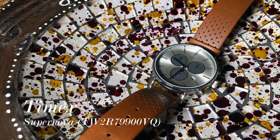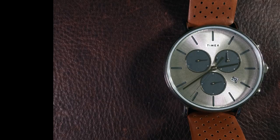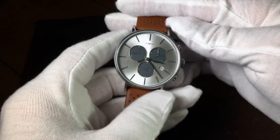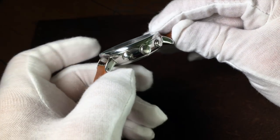Now I believe this case is the same as the regular Fairfield. So let's get the dimensions out of the way. It's 41 millimeters wide without the crown, 43.5 with. Lug to lug is 47, with a height of 11.5 millimeters. It utilizes 20 millimeter straps and weighs a fairly light 60 grams. Now the case is a very rounded shape that tapers as it goes to the back, sort of like a cross section of a sphere.